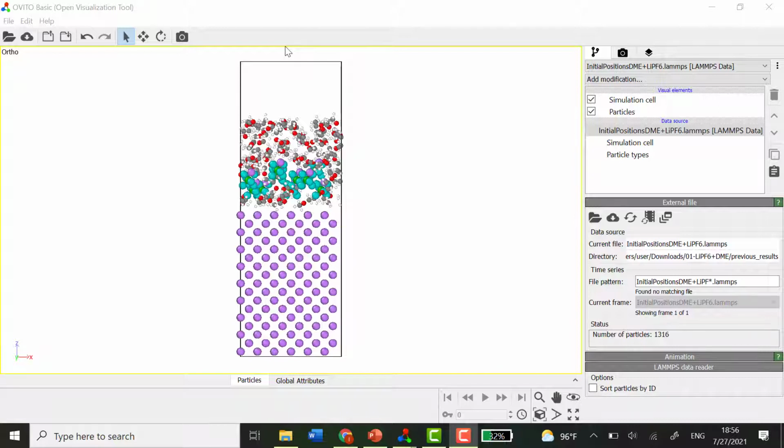So at the beginning of the research, I was given two systems to analyze and compare. I was given lithium hexafluorophosphate with a DME solvent and lithium triflate with an EC solvent. This is the lithium hexafluorophosphate, and as you can see here, there is a more liquid composition, which is the electrolyte, and the more structured composition, which is the lithium slab.